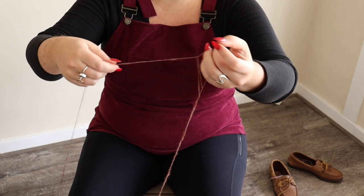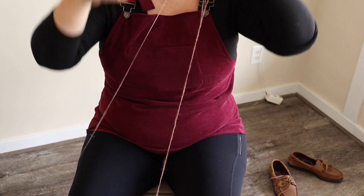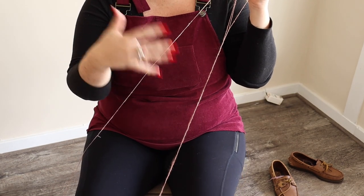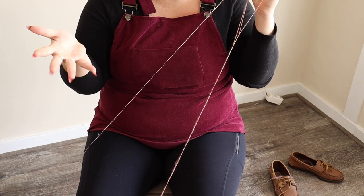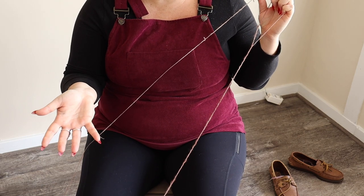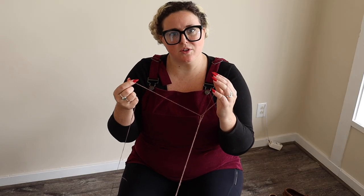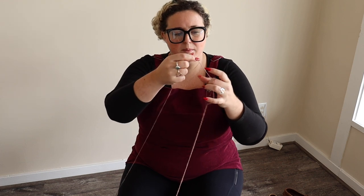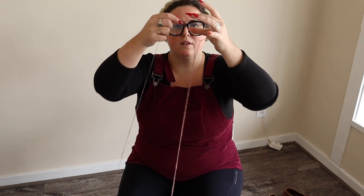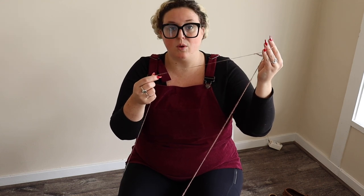Going slow while you're doing this, especially when getting started, is the best way to go. I've watched videos where people are looping while treadling and it goes faster, but it's easier to control if you stop — it's almost like parking, like you would on a drop spindle. As you're going along and getting comfortable, make sure your hands stay in the same position, because you want to be pulling your single ply through your loop the same way consistently — that'll keep your yarn consistent the whole time.